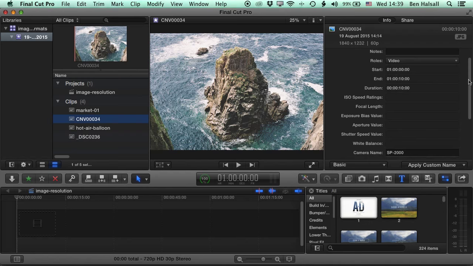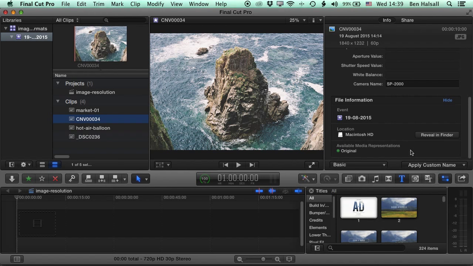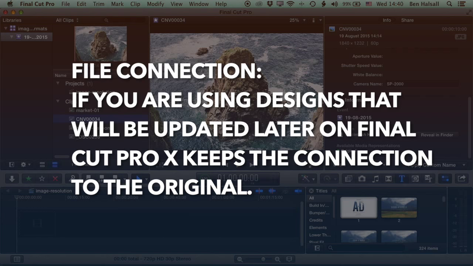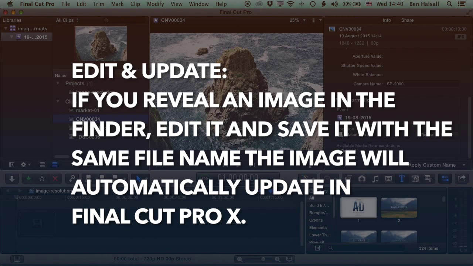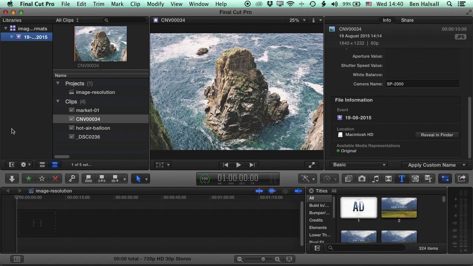Okay, if we scroll down one of these images, you can see we can also reveal that image in the Finder, which is really useful. So if you're working in Final Cut Pro 10 and you're trying to find out where your files are or find out which file to edit in Photoshop, one of the great things about bringing in images like this is that we can have a JPEG in here, we can use it in our project, but then we can also bring it back into Photoshop, edit it, and Final Cut Pro will keep that link. Okay, so we can click Reveal in Finder here and it will take us straight to that image on the desktop. That is something that I use a lot in different applications, but definitely in Final Cut Pro 10 too. And you can also right click here and use Reveal in Finder.